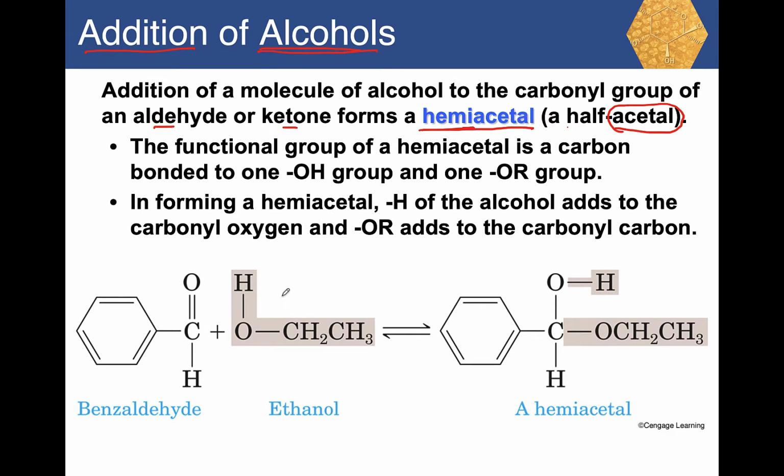So let's look at the reaction. Here's an alcohol, in this case ethanol, CH3CH2OH for the alcohol. Here is a carbonyl of an aldehyde, C double bond O, and that H for the aldehyde. Here's a carbon-containing group back here. Again, you will recall that this is a polar covalent bond, which makes this carbon partially positive and this oxygen partially negative. Why? Because oxygen is more electronegative than carbon.